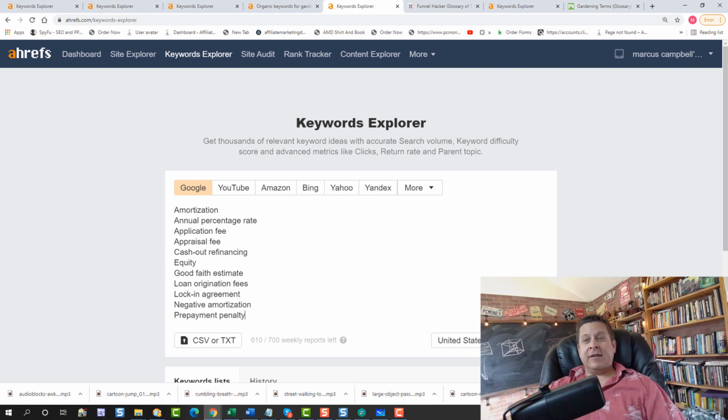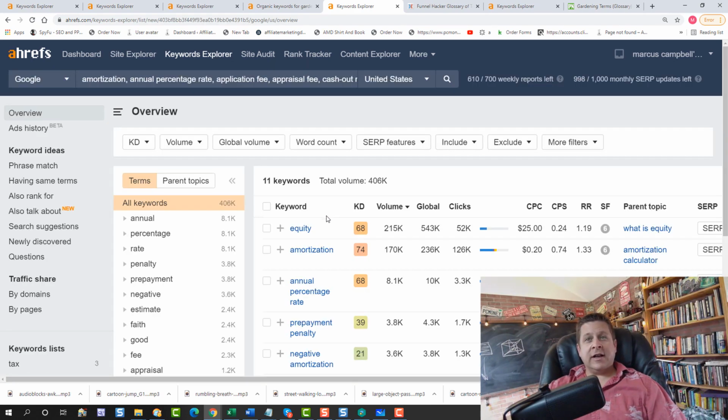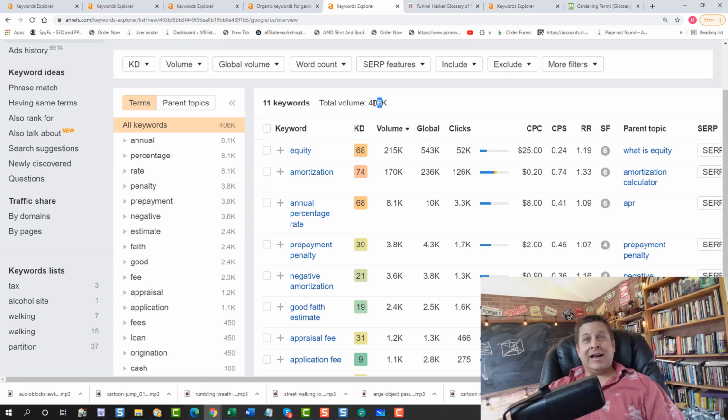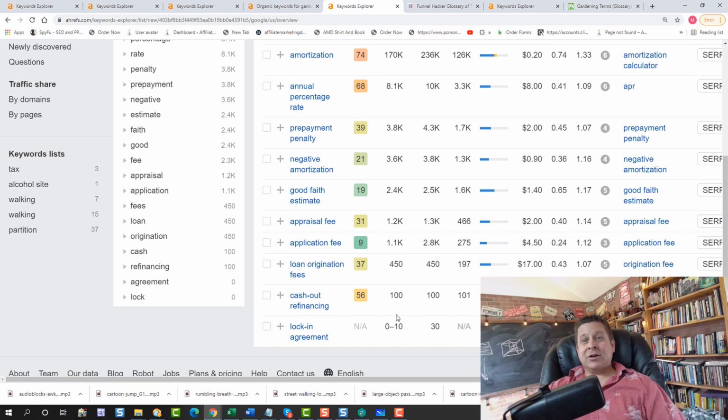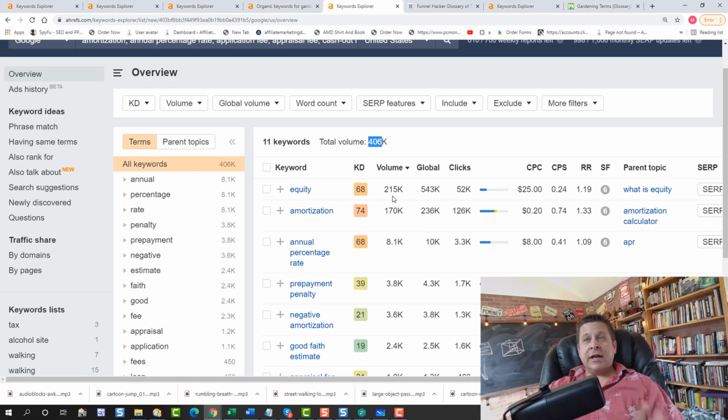That's a pretty competitive market. Let's type in a small sample of our keywords we found using the glossary method. We could see there's lots of traffic here, and some of these are pretty non-competitive. Now, in the fourth dimension, we're going to learn even more about this, but I want you to understand that the glossary method alone is a great way to go about finding keywords that other marketers don't know exist.